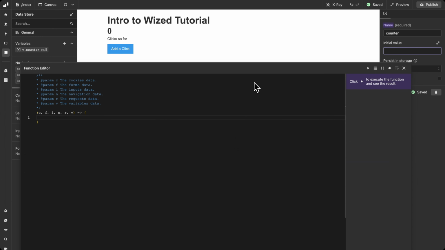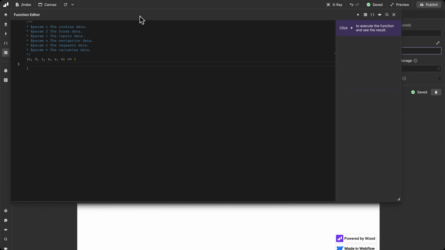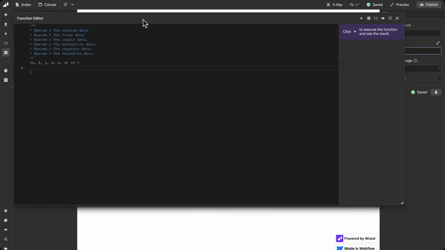And by opening this up, we are going to get our first introduction to the function editor. The function editor is where we write JavaScript to make things happen, to have logic in our application. So we'll typically do some sort of logic followed by a return statement.